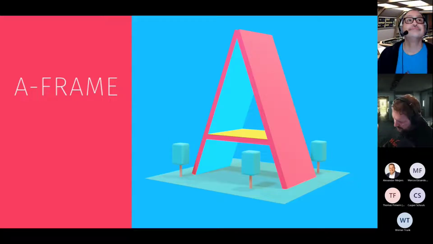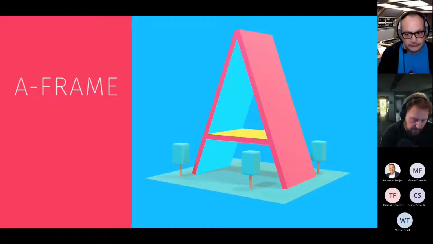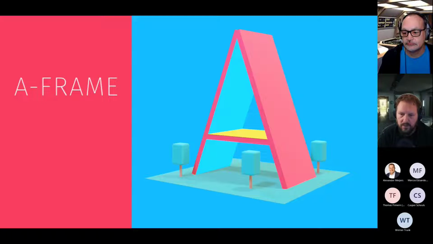So I'm going to show a little bit about A-Frame, which is the framework I've used a lot in the past. Currently, I'm most often using a different engine, Wonderland. There are some sessions on Wonderland as well in the conference, but if you don't have a real background in web development, the learning curve of A-Frame is a little smoother than in Wonderland. But I've seen that Wonderland is pretty powerful. It renders 500,000 polygons in the browser and on the Quest without a problem. I'm building a big zombie shooter game that's running without a problem using Wonderland, which is pretty cool. Anyway, we're talking about A-Frame today.